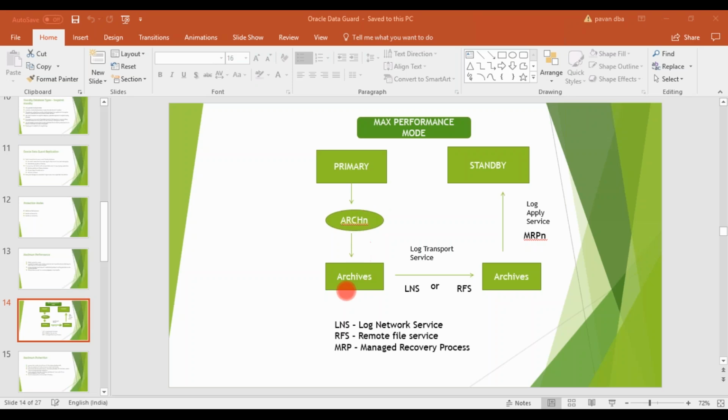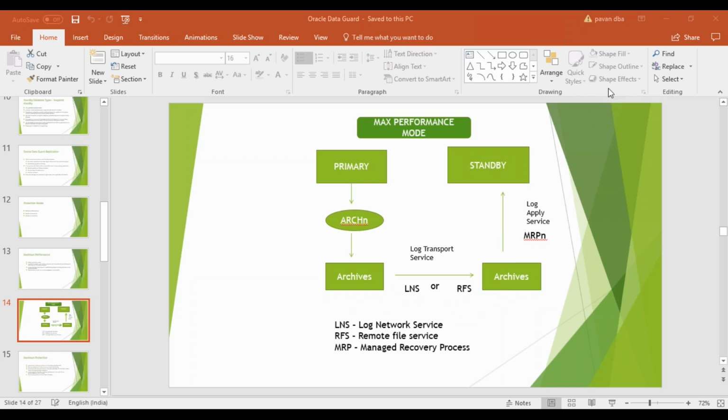The archiver process takes care of generating archives, and the archives generated on the primary server are copied onto the standby server by two processes. One is called log network service, which runs on the primary database, and the second is remote file service, which runs on the standby database.